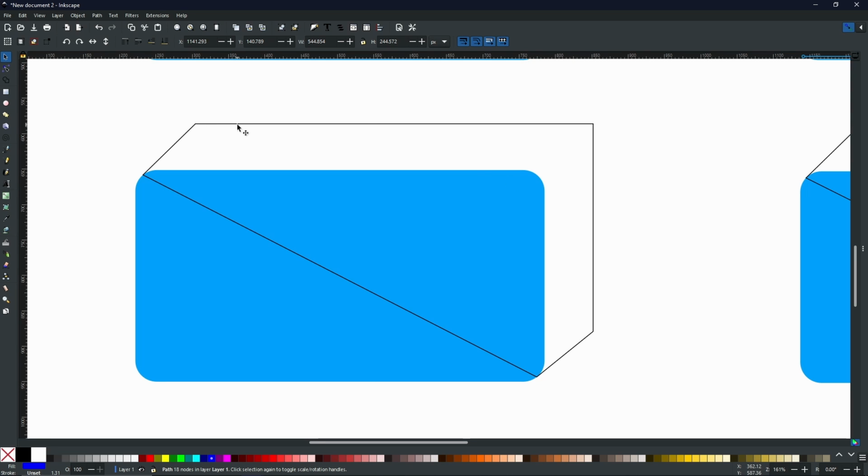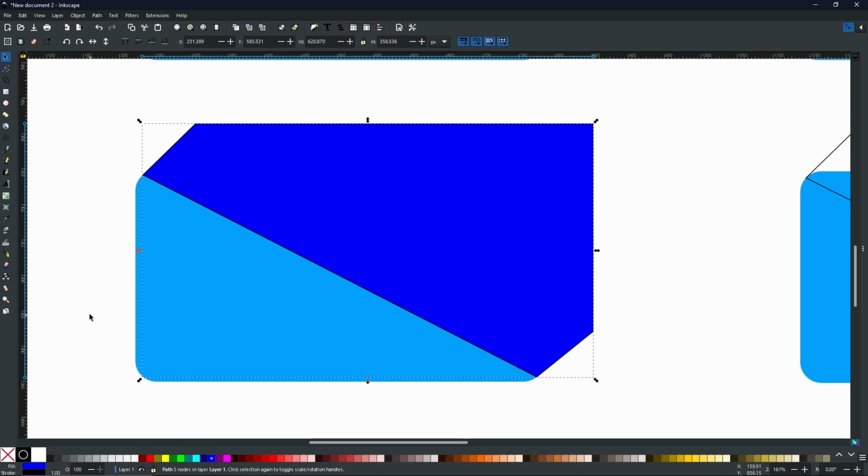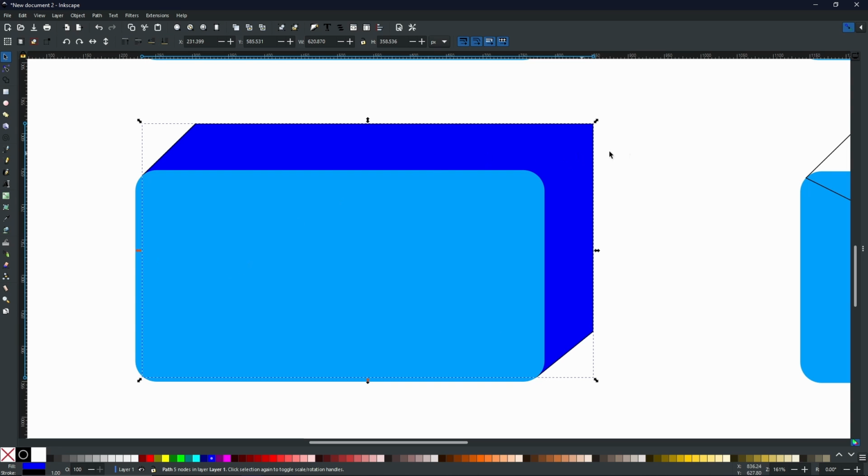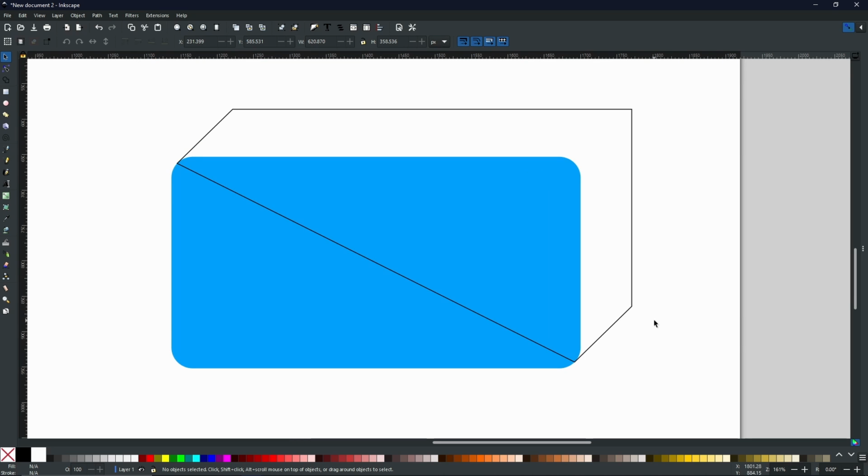That is not going to sync correctly with the corner of the shape. Just to show you, I will do exactly what I did before. I will change the color, drop it to the bottom, and as you can see, it just does not look right. It's very difficult to get all of the angles right, but even when you do, there are still going to be areas that you need to tweak. So no matter what you do, it's going to be a lot of messing about.